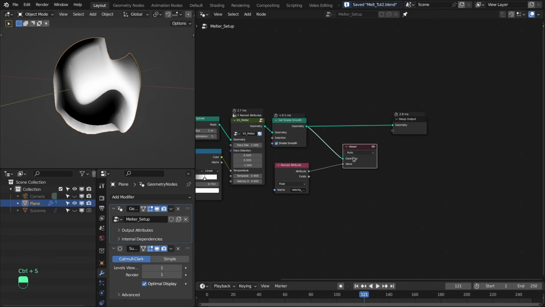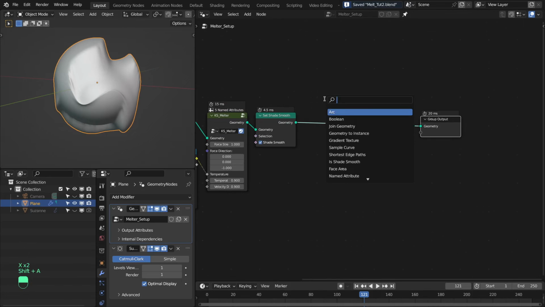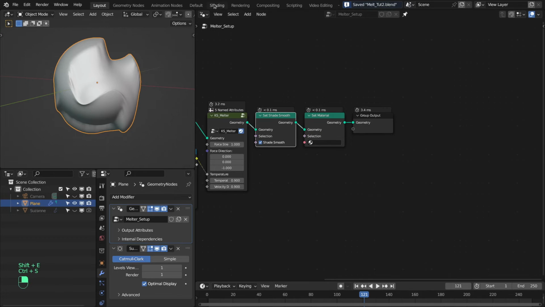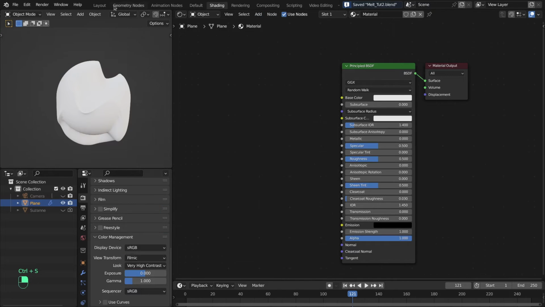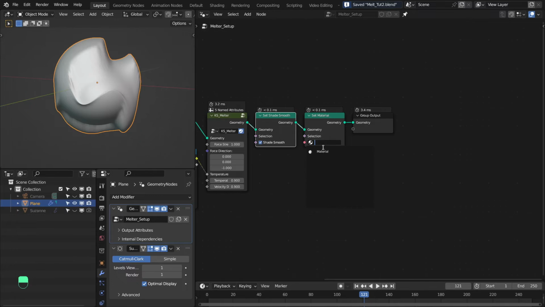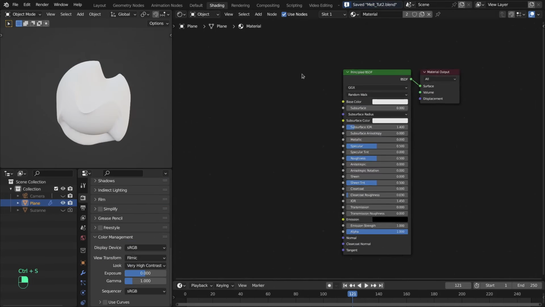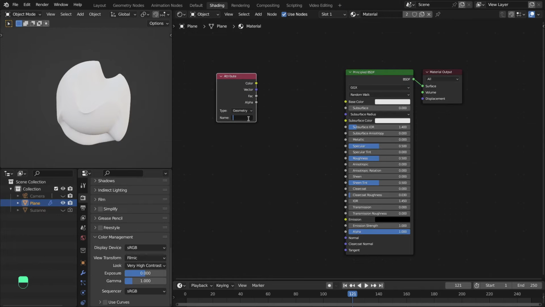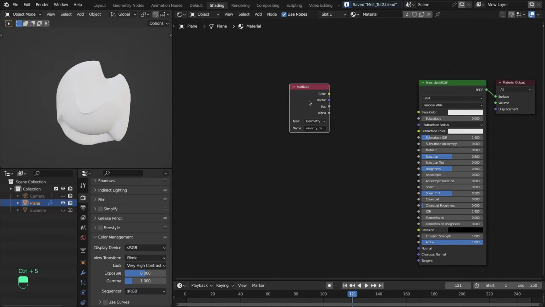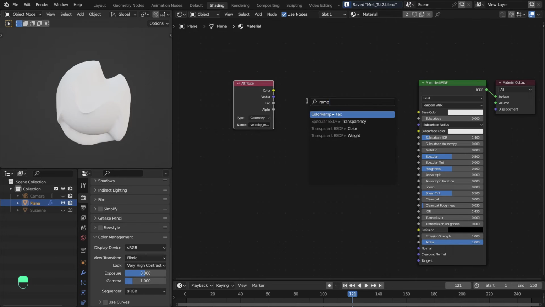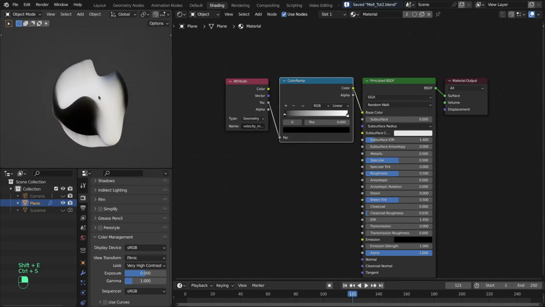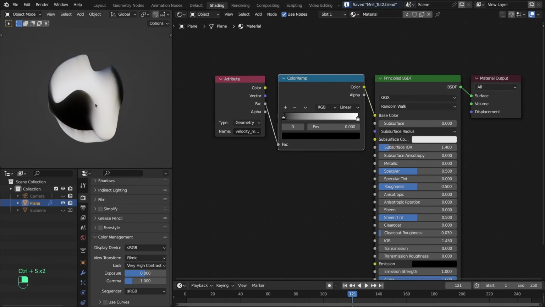Now let's add the material for this, then we will add the self collision. Set material node, and we have this material. Let's add that here and then go to the shading. Let's add the attribute node, type here velocity mask. You can also use the temperature mask. Then add the ramp node and plug this to the color. So we have the color based on the velocity.